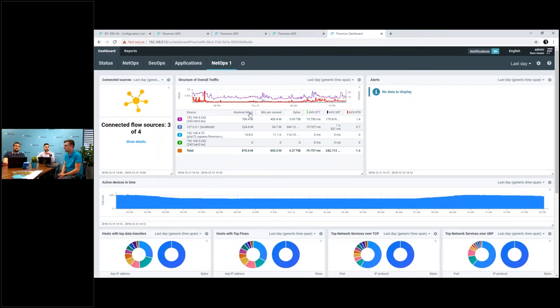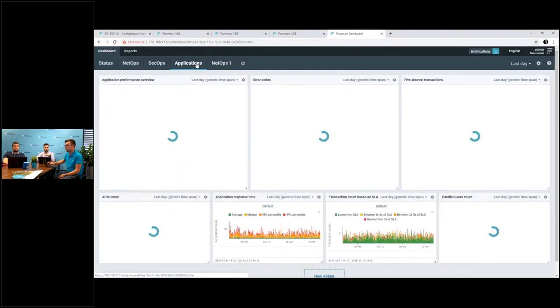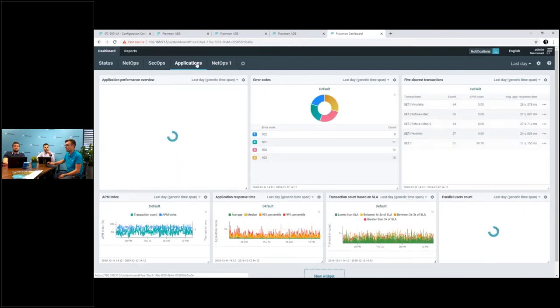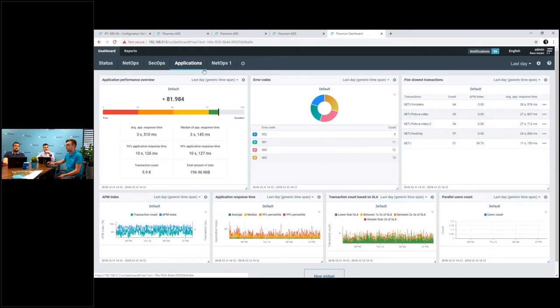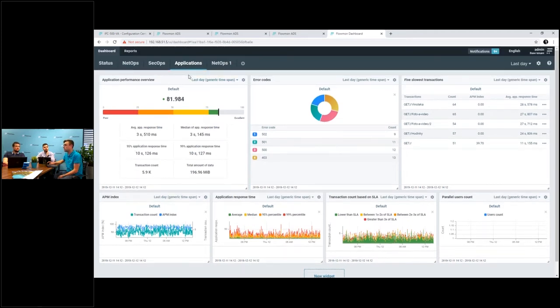I'm not sure if you have Flowmon APM installed on this instance, but I saw really cool widgets there that can give you an overall idea about the performance of your application straight away from the dashboard, without any need of drilling down or seeing anything. So apart from those top level widgets, we're also introducing some more functional widgets that you haven't seen before, right? Which is exactly the case of the one in the upper left corner, actually. Yeah, that's right. This is something completely new in Flowmon 11.